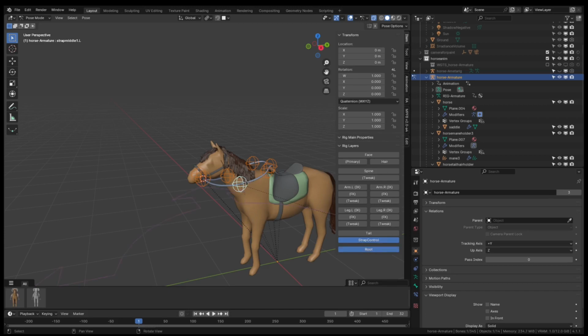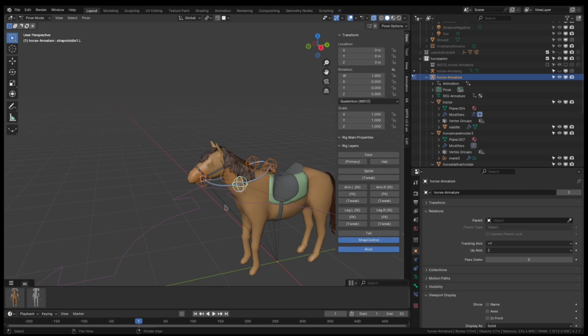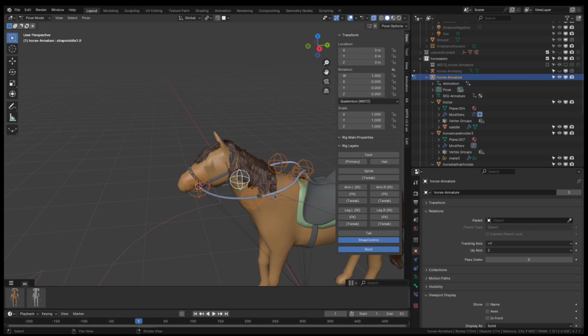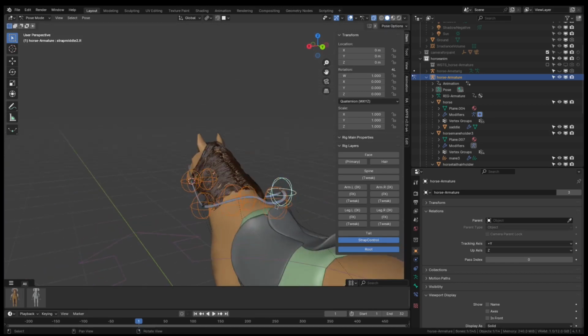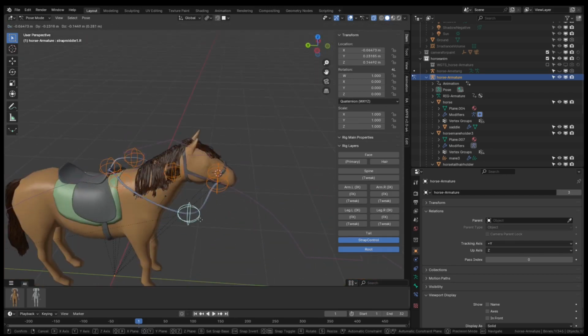And now all of these controls have a separate layer, so I can turn them off and on if I need to. Let's check. This one's good. This one's good. This one's good. This we already checked. This one's good, and this one's good.